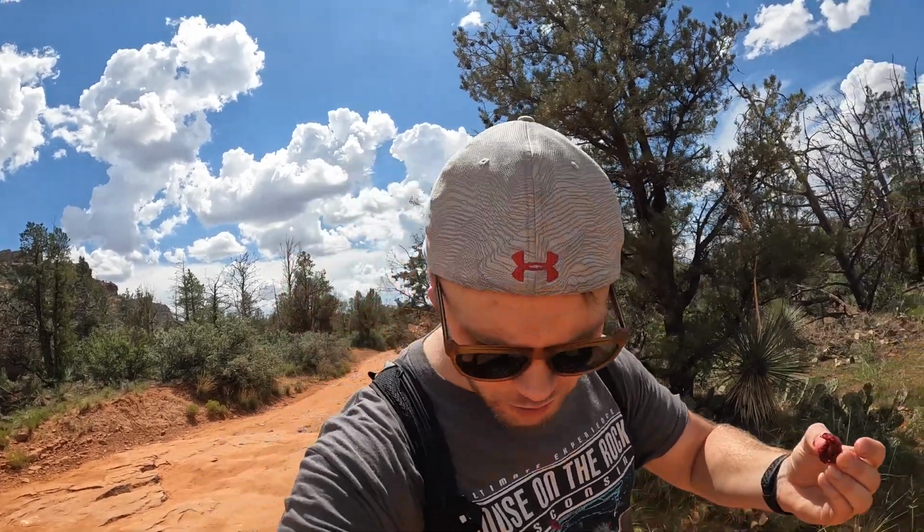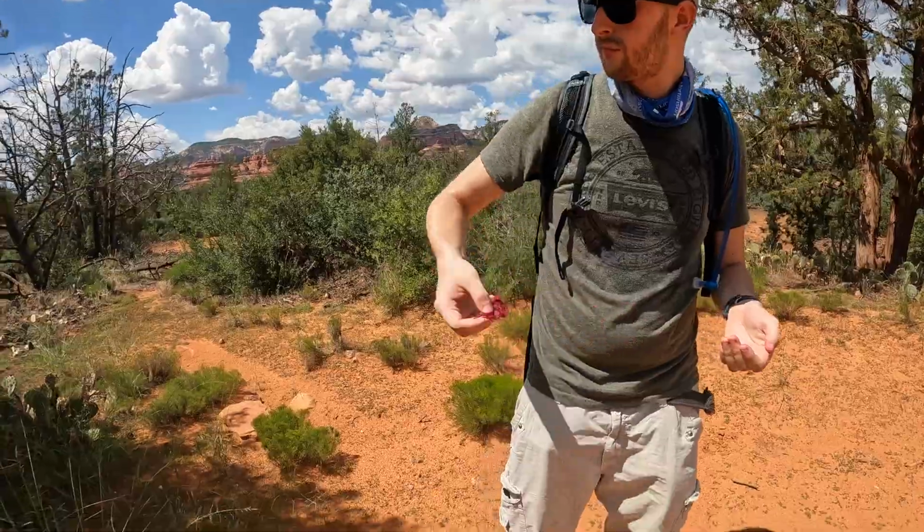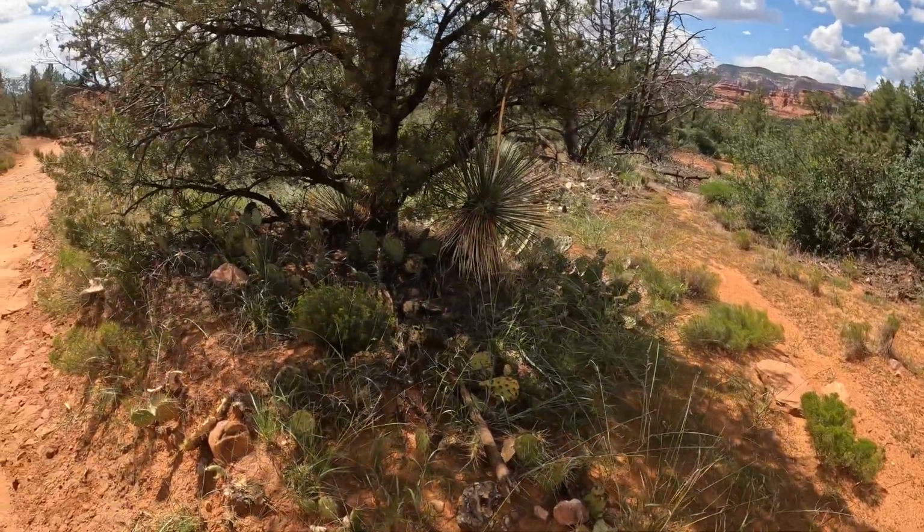Oh yeah, it's like got a seed or something. It tastes kind of like the combination of a melon and a raspberry. It's kind of like a cherry. Yeah, similar to a cherry too. I mean, I just got the rind here, so I don't have much to eat. Man, you devoured that. It's good.